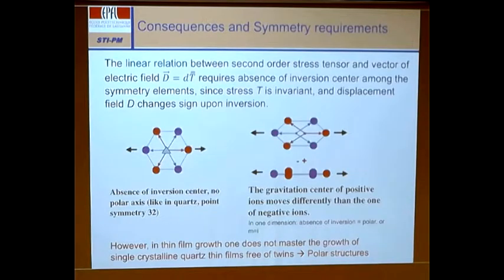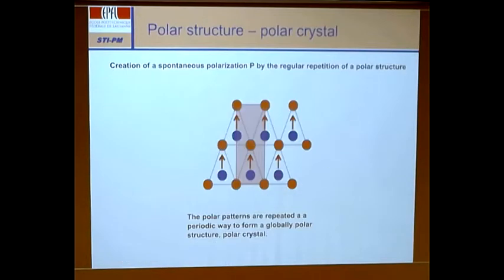And this is the story with the missing inversion center. You know it already. That's a visualization in 3D. This is a hexagon, but every second corner has a different charge. You pull, and then you see that afterwards, pulling, it's polar, but not before. So you create a polarization by applying a force, by pulling. In thin films, it's like this, that pure materials like quartz, we cannot use.